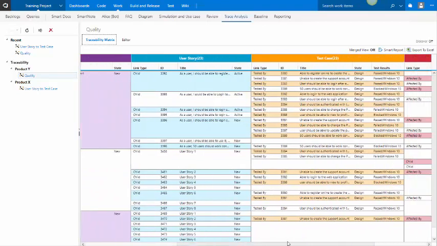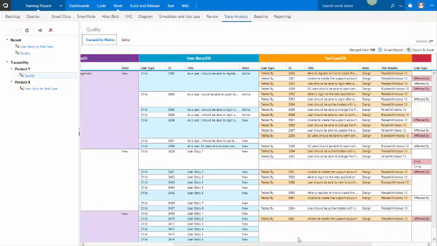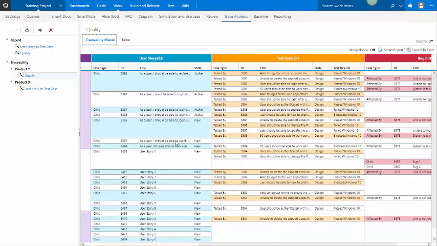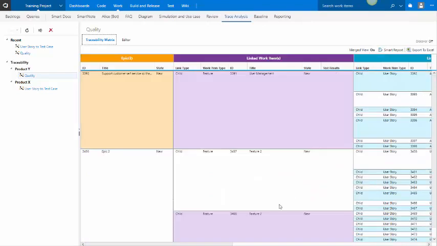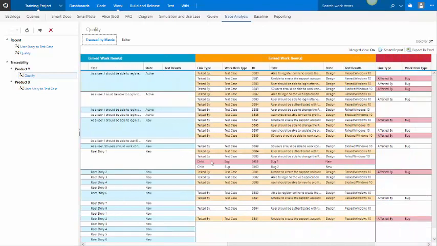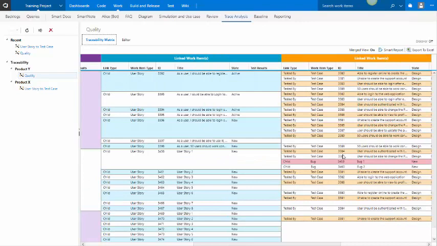In this traceability matrix, you will see that when information exists, as in, say, this user story is linked to a bug on the other end, then gaps are left. So for example, in this user story, this gap is left so that you can see these two bugs belong to the user story. Now, if you want to see these bugs directly in here, then you turn on merged view. And in the merged view, what you will see is the bugs directly next to the user story column, like this. So now the grouping is not by work item type, but immediately in the following column, we show you what is linked to it.